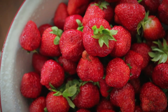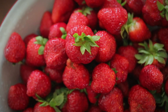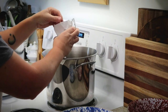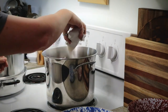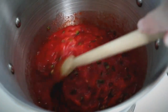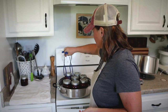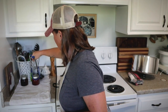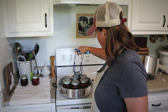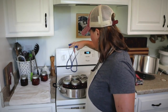Now last year, Mr. Smith really, really wanted me to make a batch of my strawberry jalapeno jam. And I was so busy, and by the time I even thought about it, strawberry season was over, and we had kind of missed that peak time. Now this time around, I didn't want to miss out on that. I didn't really have time to make jam today, but I didn't want to miss out on strawberry season. And so what I did is I went ahead and I cleaned the strawberries.